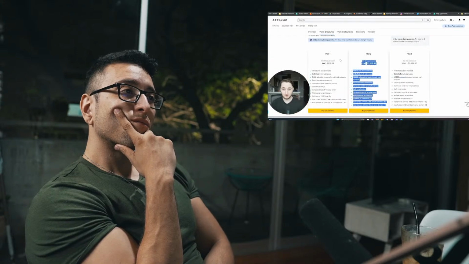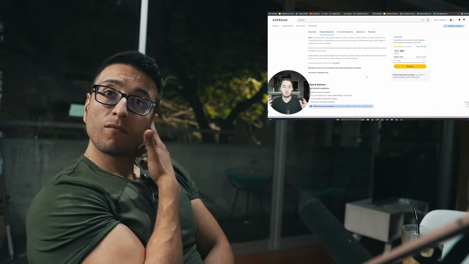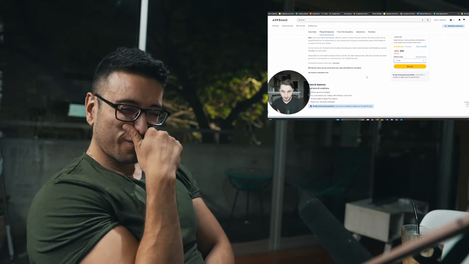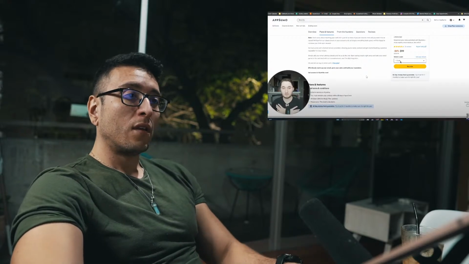Honestly, if you're doing cold email, setting it up for clients is really easy. It's super cheap. What I love about these AppSumo deals is that you don't have to worry about it long term. Instead of spending $1,200 over the course of a year using Instantly, I can just buy Mastrika for $200 one time, and I never have to worry about buying it again. It relieves so much pressure off my plate.